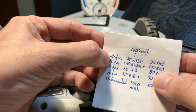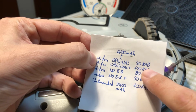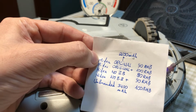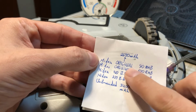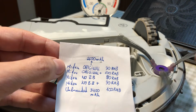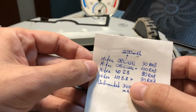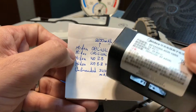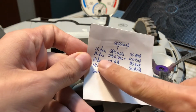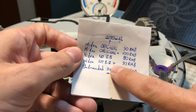If you want a Midea original with the same capacity, which is 2600 mAh, it's around 90 renminbi. For the American friends, 7 renminbi is like $1 US. So if you want the original plus some accessories like this comb and plus the rear wiper, it's like 10 renminbi more. If you don't want the black box, and you don't need it, because if you are replacing the battery, you can just keep the plastic box from the previous one.